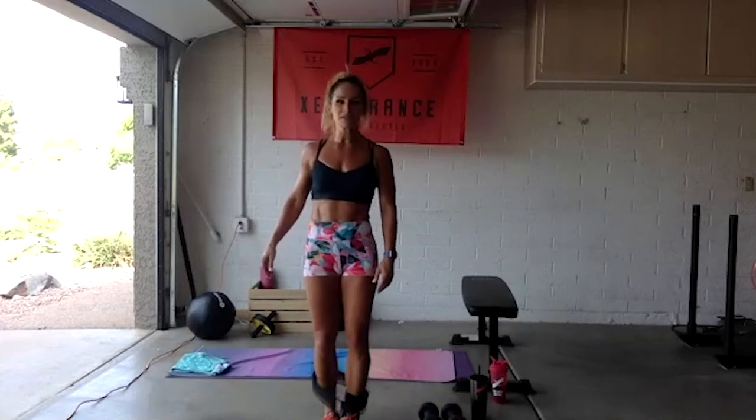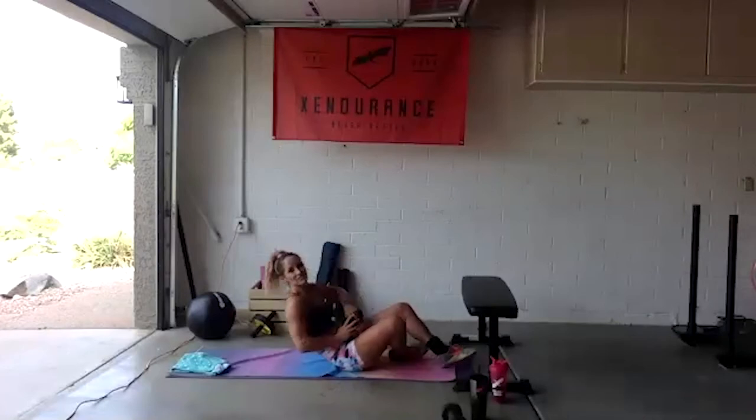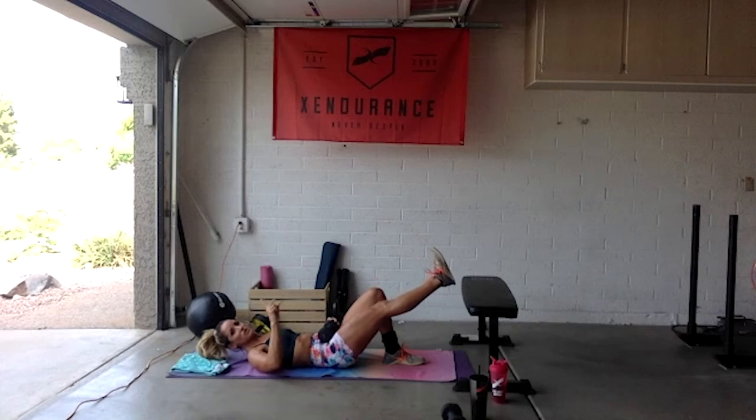Oh, I didn't tell you the second thing we're doing. Ha, surprise. Lay down on your mat. Grab a dumbbell if you want it. We're gonna do single leg glute bridges. So you're gonna just push up. We're gonna work our left leg first, right leg in the air. And it's a really small movement.